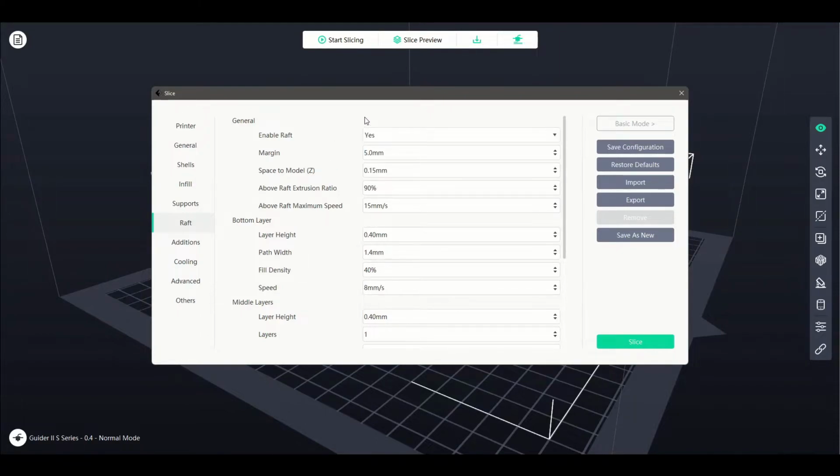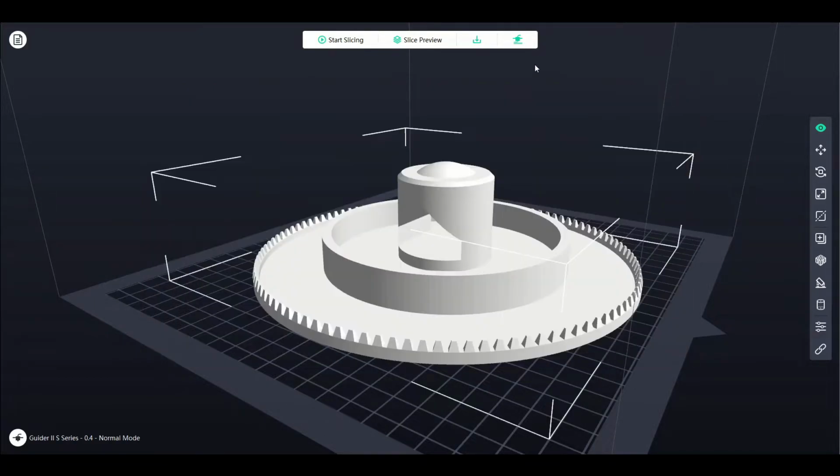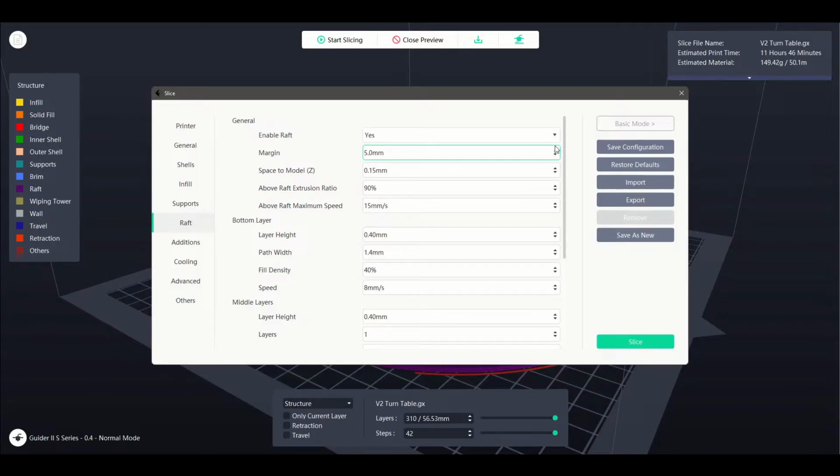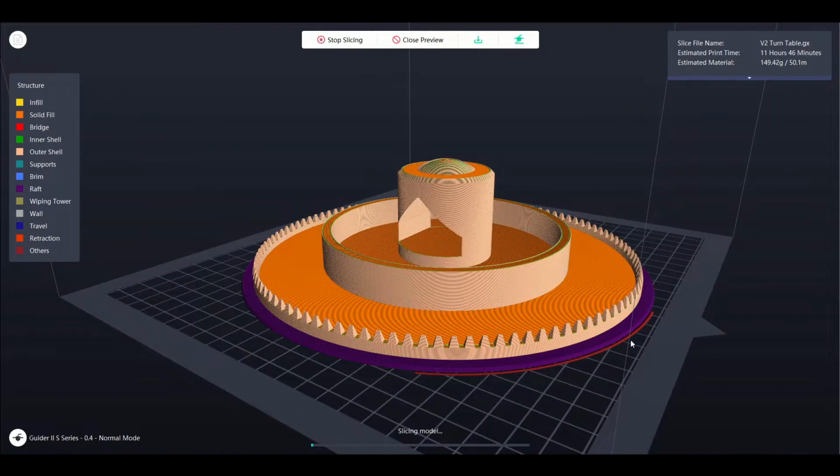The next one is margin. So margin is how far beyond the edges of the model the raft is going to get printed. So if we increase this setting, first off, I'll actually close the slicer, go into the preview because I had it set on 5mm. You can see that the purple part of our slice preview is actually our raft. And if I haven't mentioned it, on the left-hand side here, you can actually see what the different colors mean in relation to the model and printing. So purple, raft. Back into slicing. And let's increase it for a bit of a demonstration, right up to 10mm, which is actually the max, which is a massive raft.